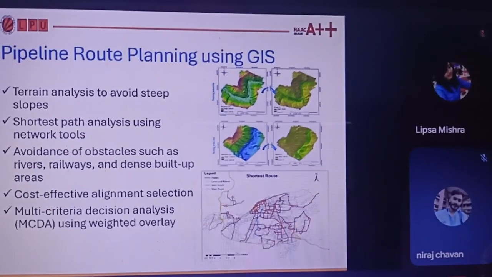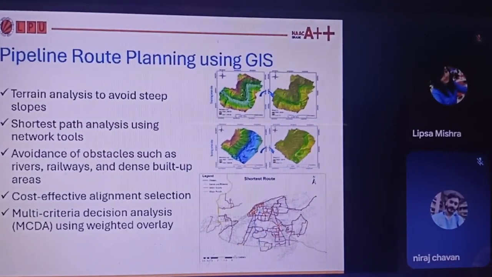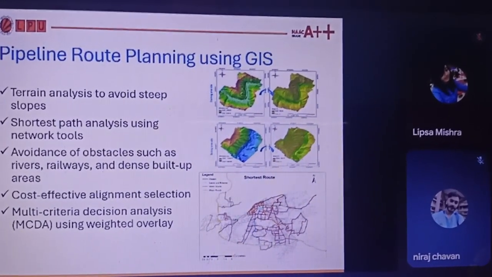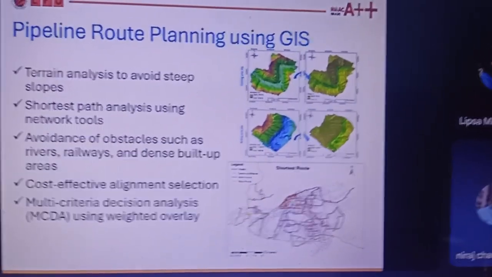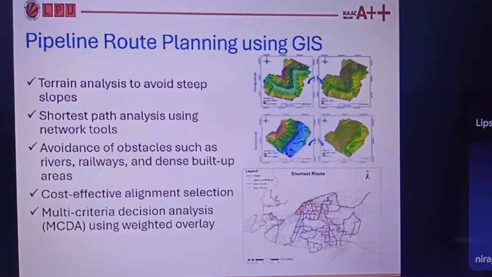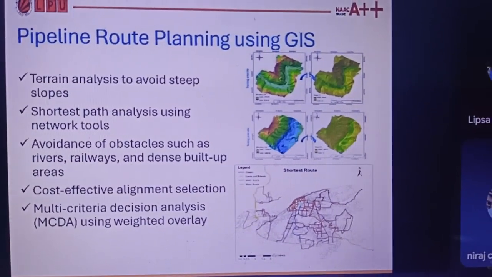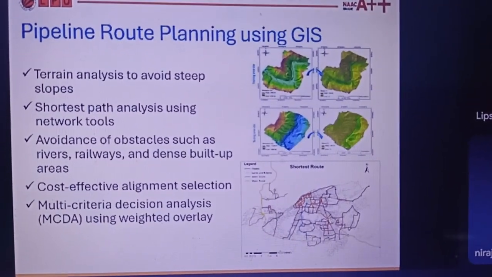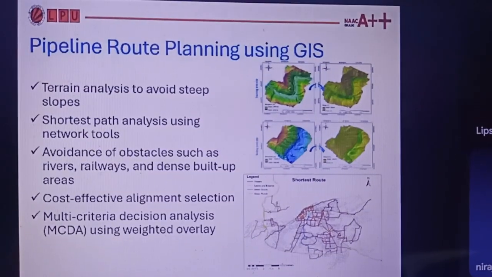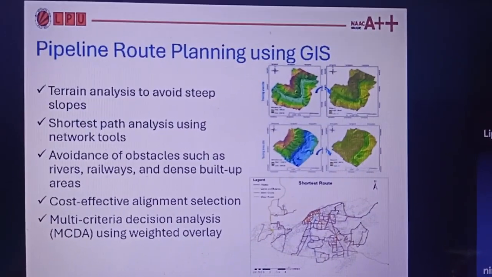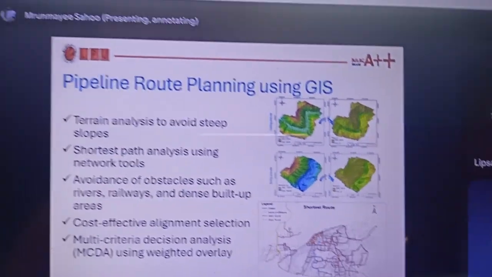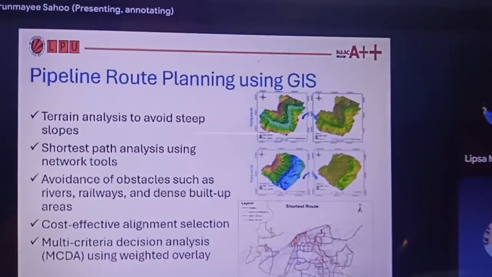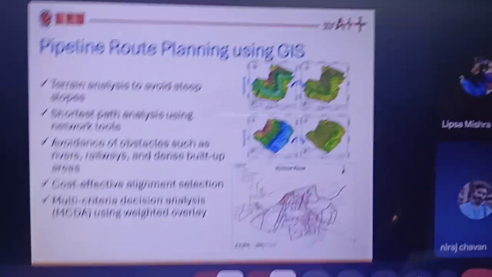Similarly, your pipeline should not go near a railway station or below the railway track, or roads where heavy trucks or heavy vehicles move, because chances of bursting will be there. All of this can again be detected through GIS, mostly by studying the elevation. And if you require any kind of heavy vehicle data or railway data, then you will go for transportation or traffic data analysis. So you can also analyze the traffic data in GIS.